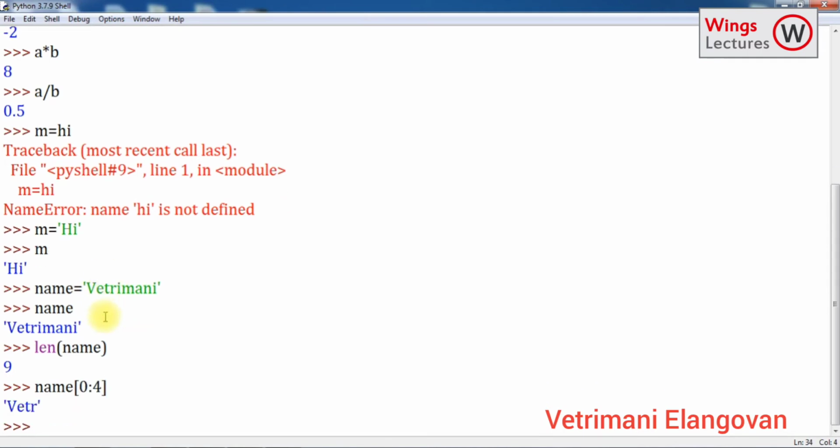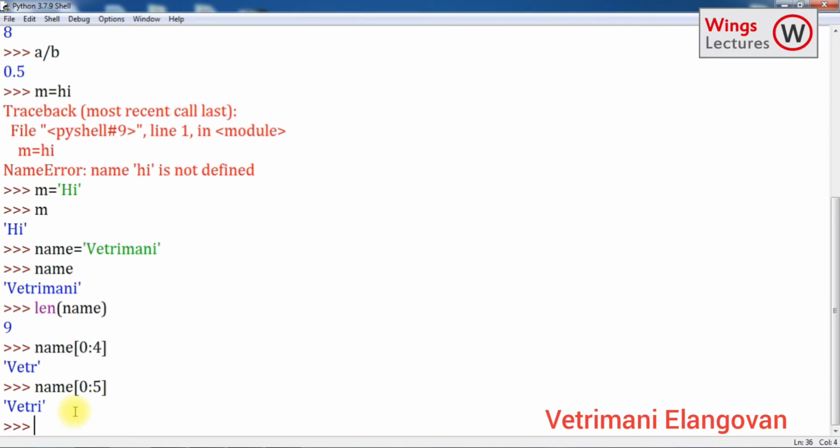So you will get, what happened? Sorry, you have to keep one more index, that is 0 to 5. So it will trim it for you, right? So this is how we are going to deal with all these string operations, right?